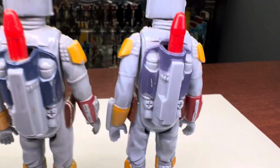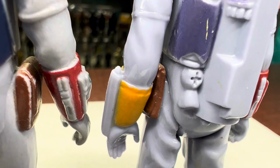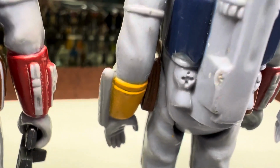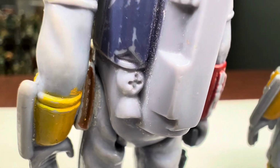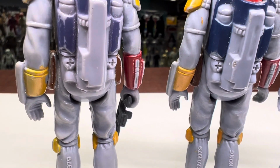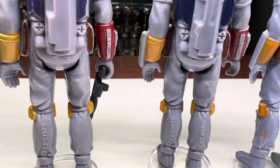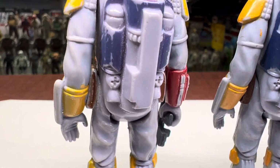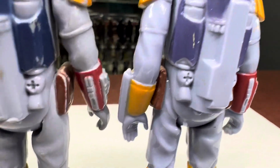One of the differences too, you can see, is all the other Hong Kongs, even the Taiwans, have that bump on the left arm on the top of the rocket pack there. Big C does not. So when you're shopping for one of these online on eBay or somewhere, I don't think I've ever seen a seller listing it as a Big C. Most of them don't know. And sometimes they don't take very good pictures of the country of origin or date stamps. So that's one way you'll be able to tell if you're looking for a Big C, is that it doesn't have that bump that one has.